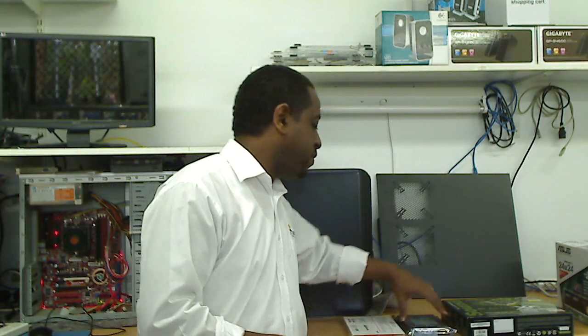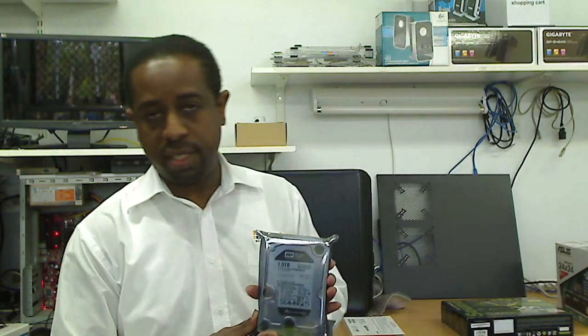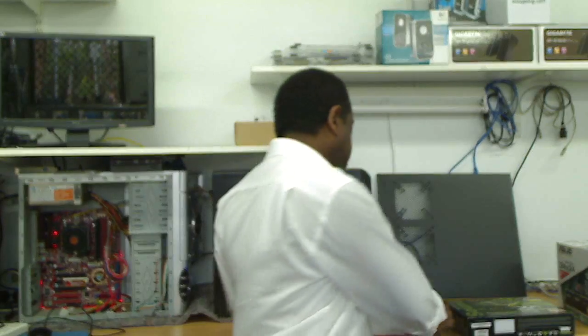As far as the hard drive, we're not going to use RAID for this case because we're going to use a Netgear Stora network storage, so we chose a 1 terabyte Western Digital, just a standard SATA 3 hard drive. It's high speed, also 64M cache. So this is a good hard drive.